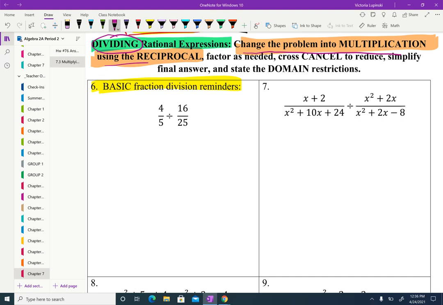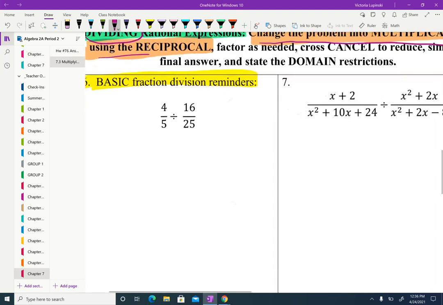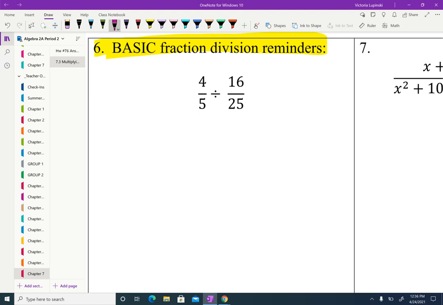So again, let's start with a very basic fraction division back from your middle school days. Let's say you had 4/5 divided by 16/25. When you take division, whether it's a simple problem or a more complicated one, you want to multiply by the reciprocal. Some of you might know it as keep, change, flip. But here's how it works for the easy versions. You're going to take the first value, which is 4/5, and leave it alone. That's where the keep comes from. Then the change, you're going to take this division and change it into a multiplication.